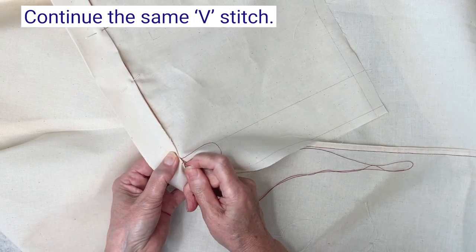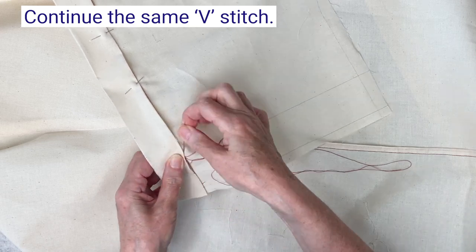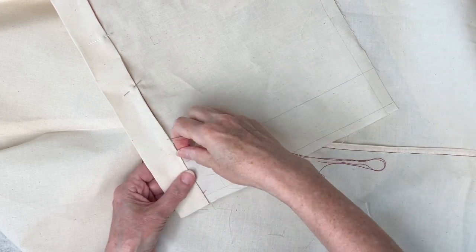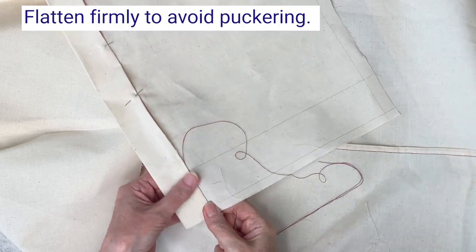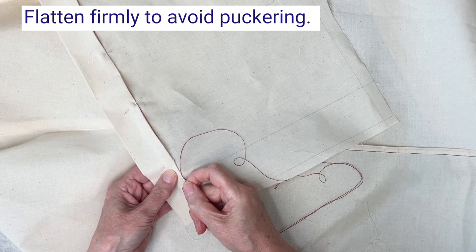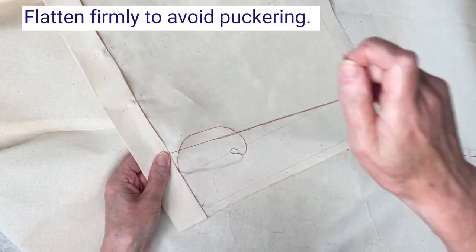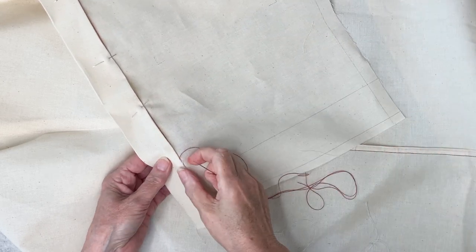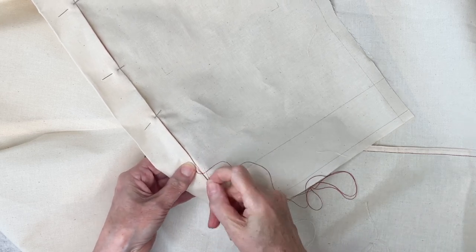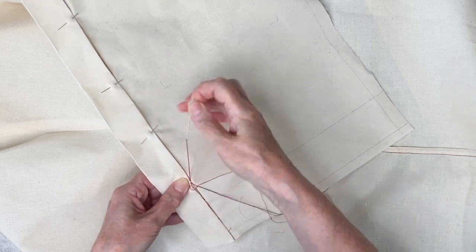Go into the one stitch. As you go along, you want to pull it quite firmly and flatten it out to make sure there's no puckering. In you go again. About an inch. Oh, I probably should say 2 to 3 centimetres. Pick up your one stitch.